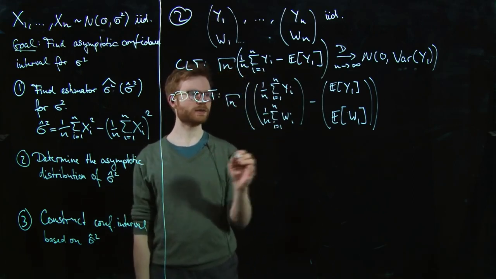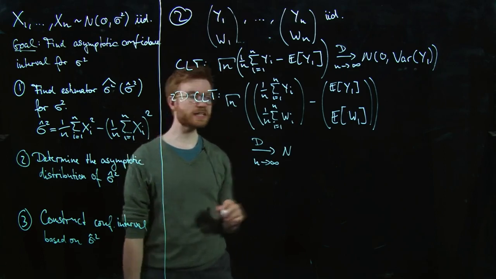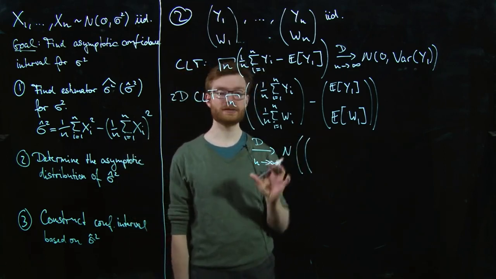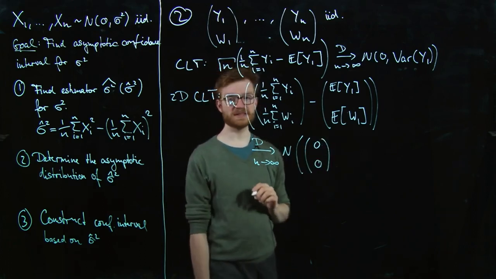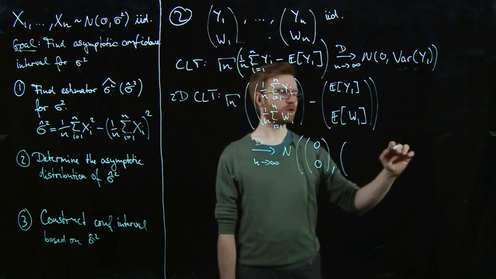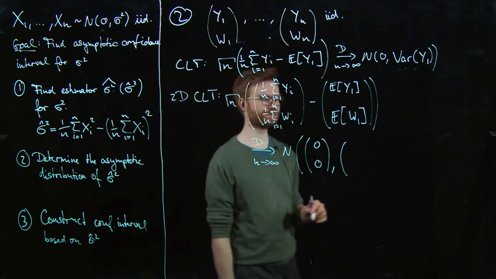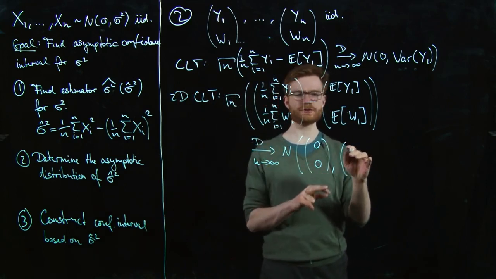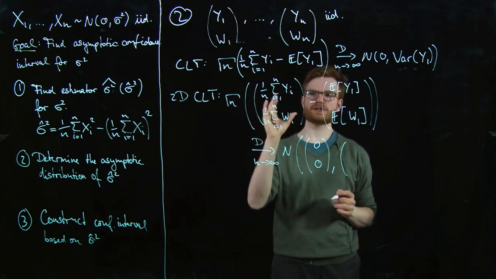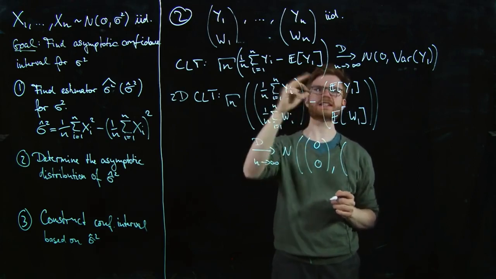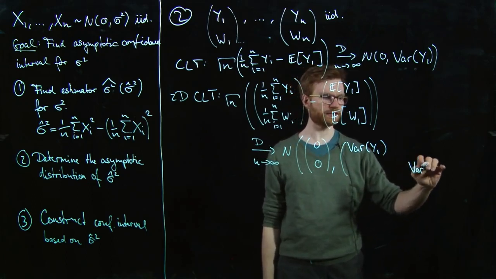Then what's going on is that this expression, as n goes to infinity, is actually a normal distribution again, but this time it's a jointly Gaussian distribution, or multi-dimensional Gaussian distribution, with mean 0, because we centered those, and a covariance matrix. So there's a whole matrix describing the shape of this Gaussian distribution. Let's think about what should go into the diagonal entries. We should recover the one-dimensional central limit theorem when we do this. So as the distribution projected out to the first coordinate, we should get exactly the same limiting distribution. That means here there's just going to be the variance of y1, and here the variance of w1.